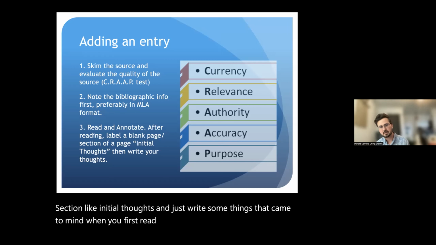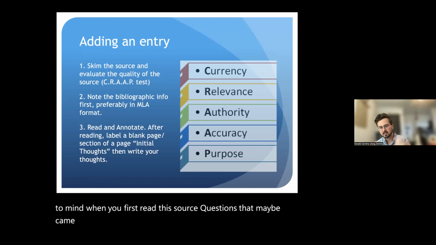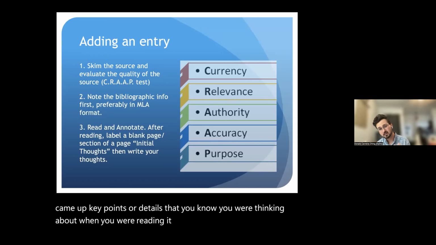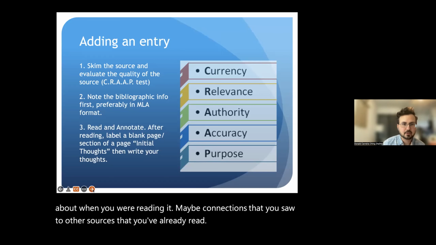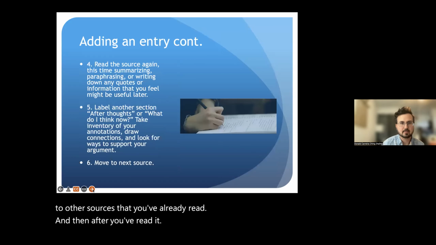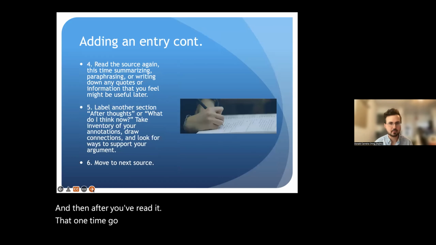source, questions that maybe came up, key points or details that you were thinking about when you were reading it, maybe connections that you saw to other sources that you've already read. Okay. And then after you've read it that one time, go back. And so this is really important.